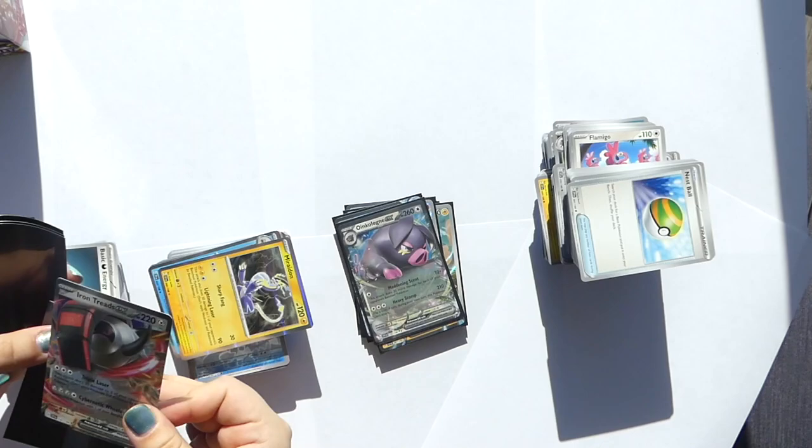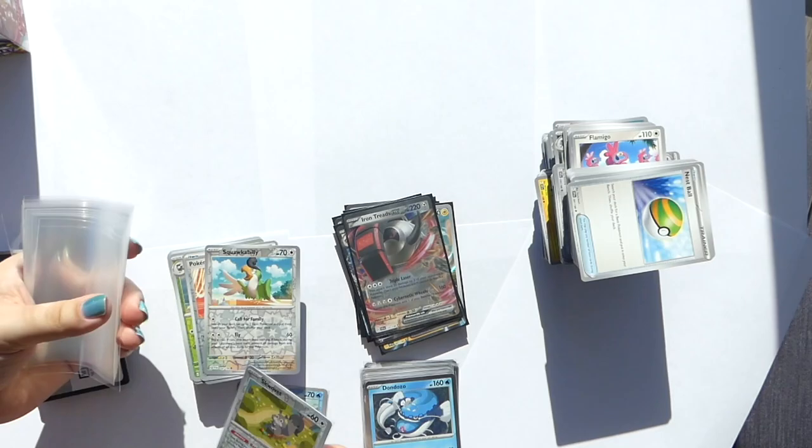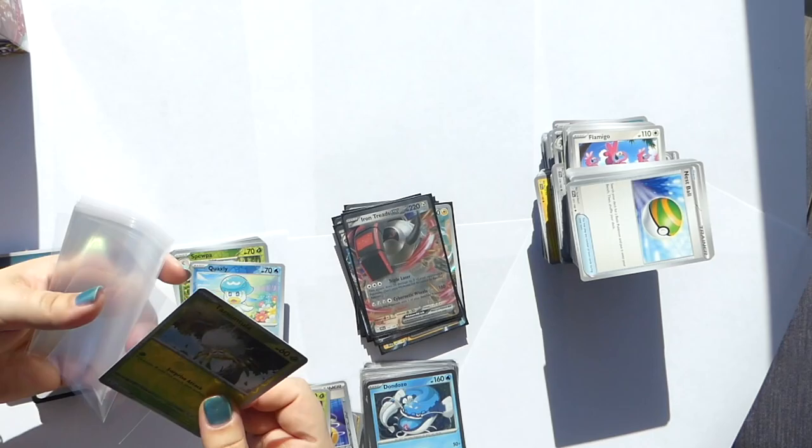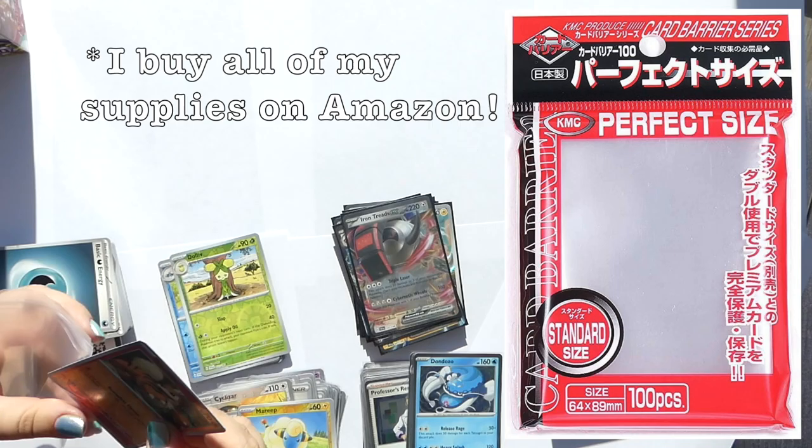Once we do that, I do have a system of which ones get which sleeves, as many of you all know. If it's something like a reverse holo, or a holo, those things get the quote-unquote penny sleeve. I put them in the perfect fit sleeves. They are my favorite fit sleeves. I get them off of Amazon. They're from Japan and they are wonderful. I love how snug they are on my cards.